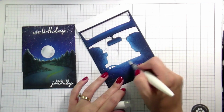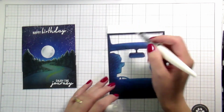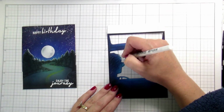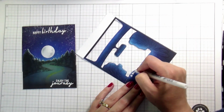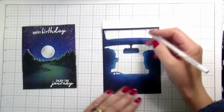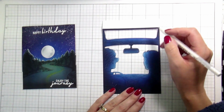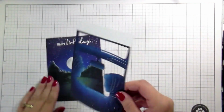Here, what I've done is I added some white highlights along the tree line, as well as some shimmer, just clear shimmer. And then I'm going to do the same thing with the people in the die. I'm going to add white highlights where I want it to, where the glow should be the brightest. So along the sides of their profiles, the top of the dash, and the bottom of the rear view mirror.